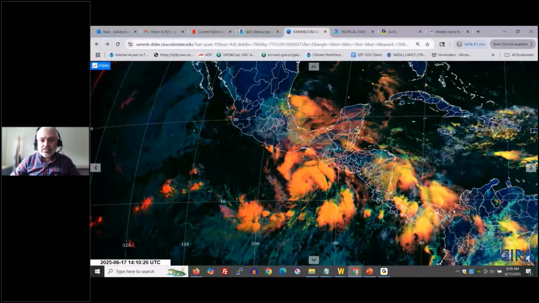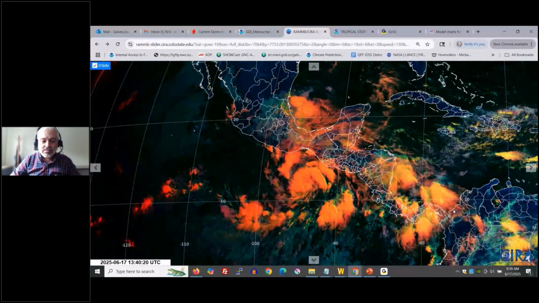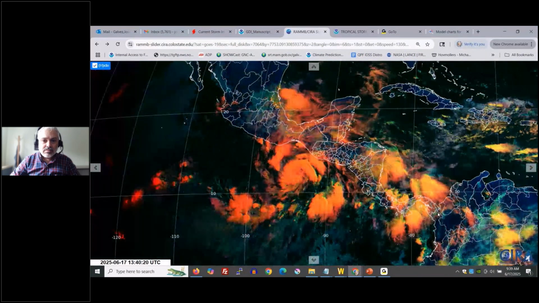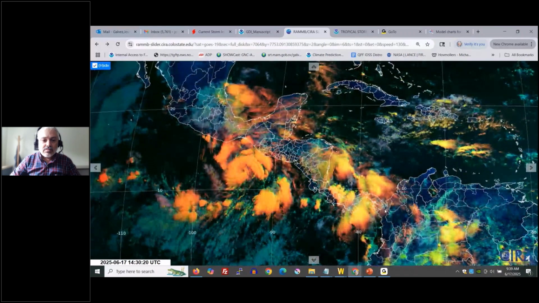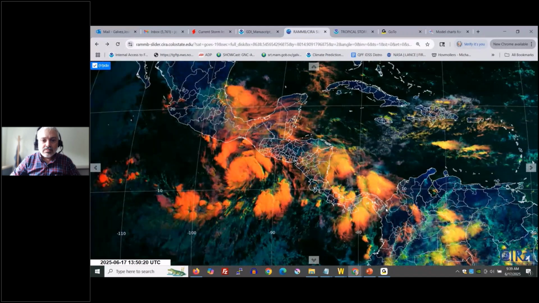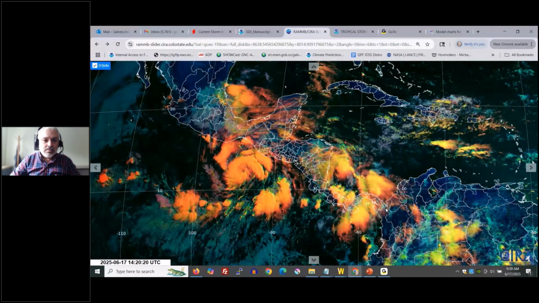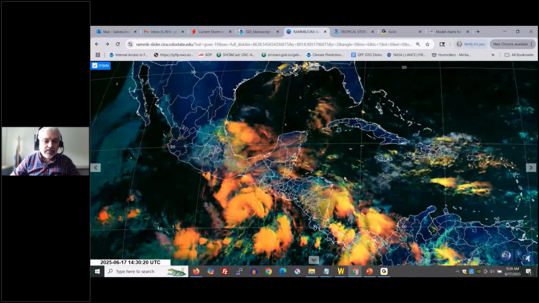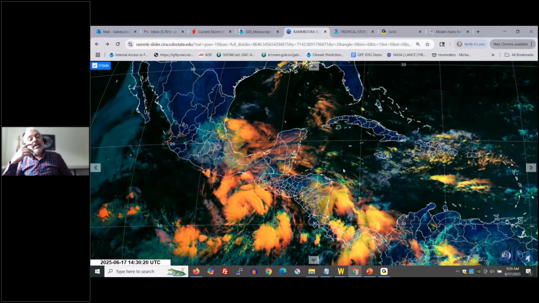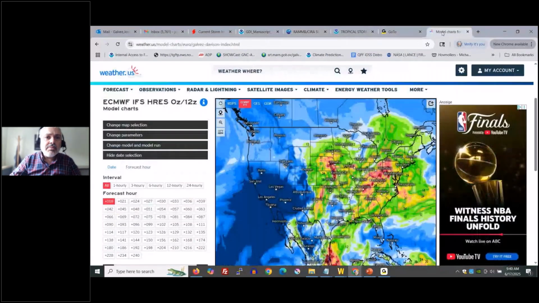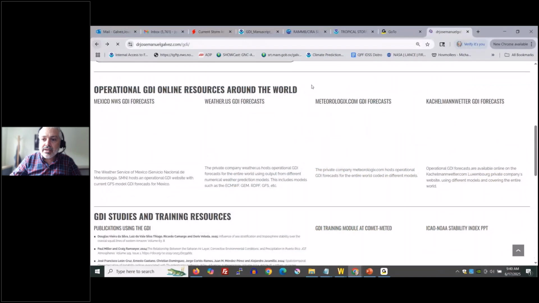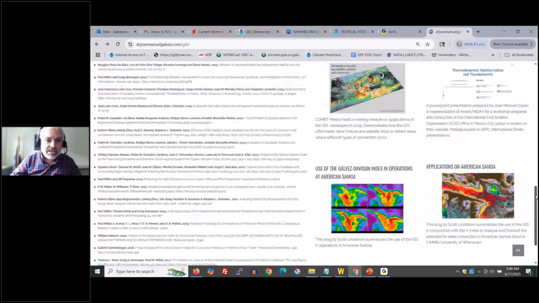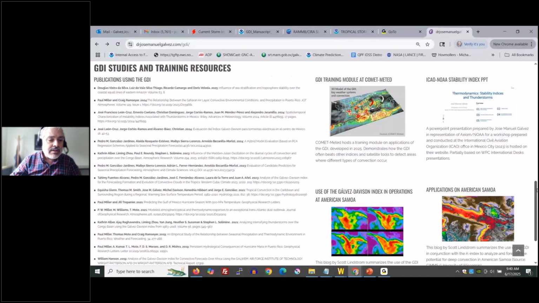I have inquired about the GDI, and if you or someone else made a verification, with statistical significance, of how well the GDI fits with severe weather events. Do you know anything about it? No, I actually haven't. I don't know about that. There are several papers on the GDI, but I don't know if there's any paper that has looked into severe weather with the GDI. It's a good question.